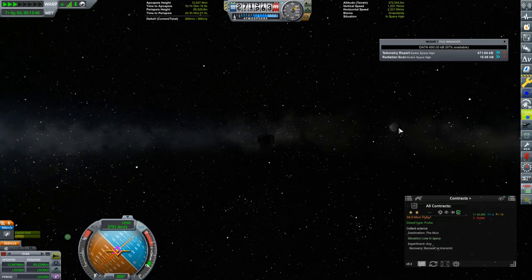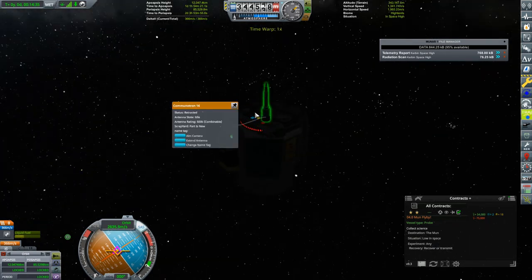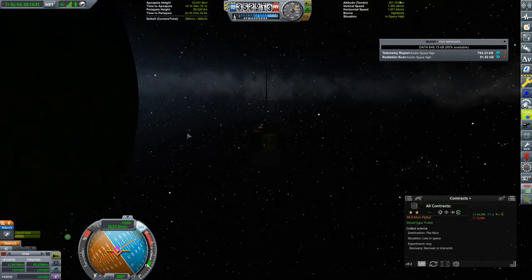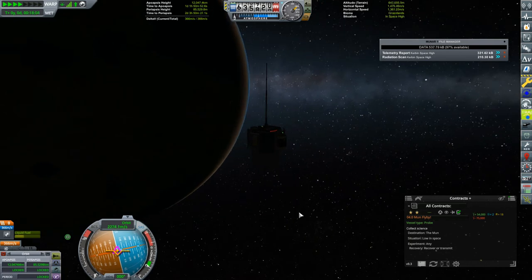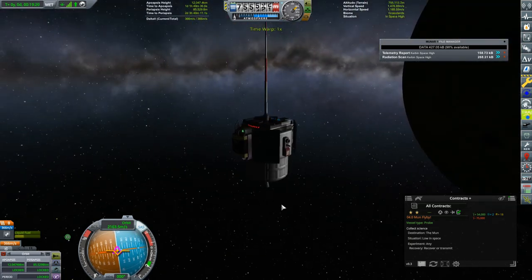Here we go. So we're getting a telemetry report in high space. And we are getting a scan, and I just realized as well, I have not extended my antenna. Extend the antenna. This is actually the first use of the Communitron 16 antenna. Let's get out here in the sun so you can get a better look at it. There we go. This is the Communitron 16 antenna.